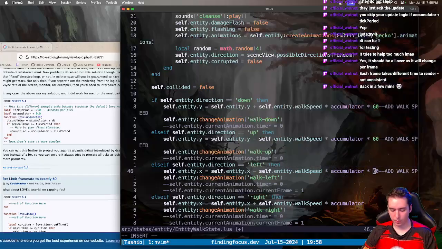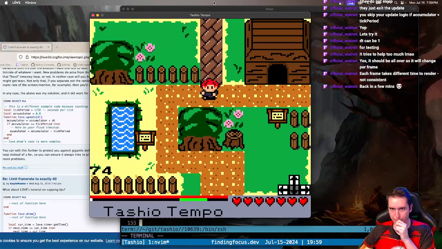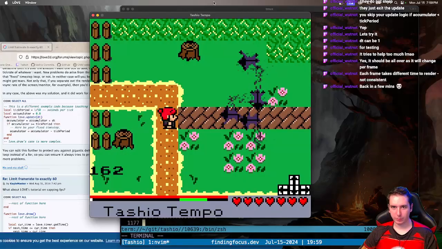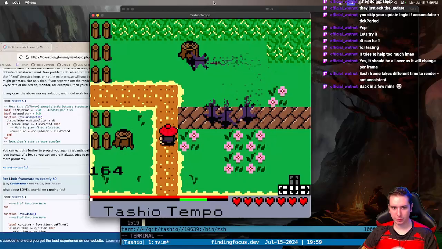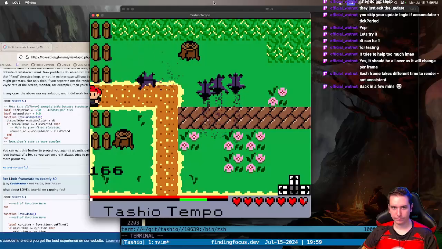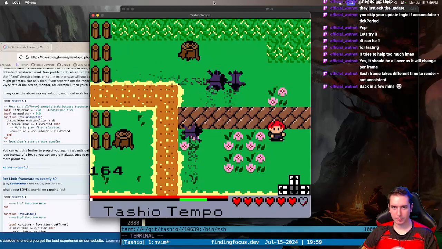I'm so backwards on this, but I just want to see them move. They should be moving. Okay, that's looking better. That's looking pretty good. They're looking like the correct speed now.